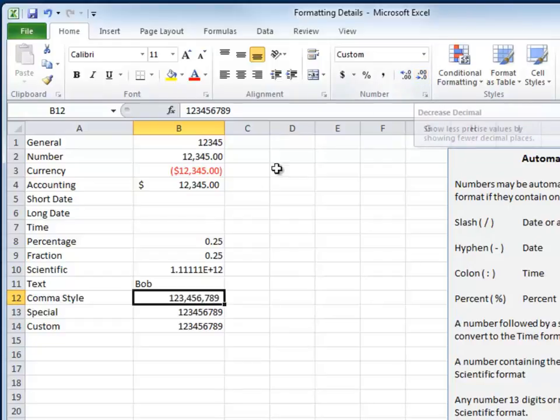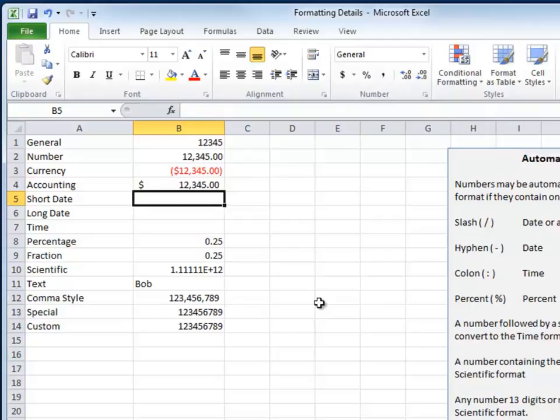And now we come to the date format. So we're going to click in this cell and just type in a number. I'm going to type in 111900 and just hit Enter and watch what happens. Ta-da! Nothing. Okay? It's just a basic number. Excel hasn't done anything special with that, but I'm going to type it in a different way now.